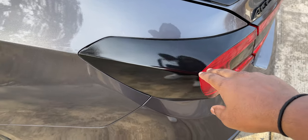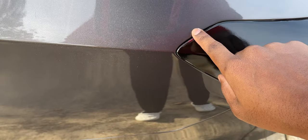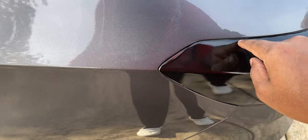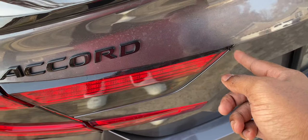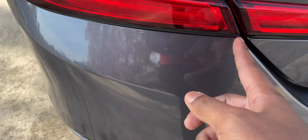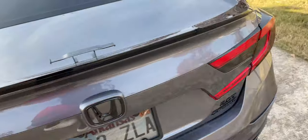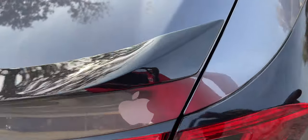The reason I'm redoing it is because over time the edges are starting to peel up, and I'm the type of person that wants my car to look fit and finish. I want it to be perfect. Also, it's starting to peel up a little bit over here on the inside. Just over time, it's picking itself up. So it's not my fault that they're doing it. It's not Premium's fault. It's just sometimes if vinyl isn't stuck on right, it will peel up.